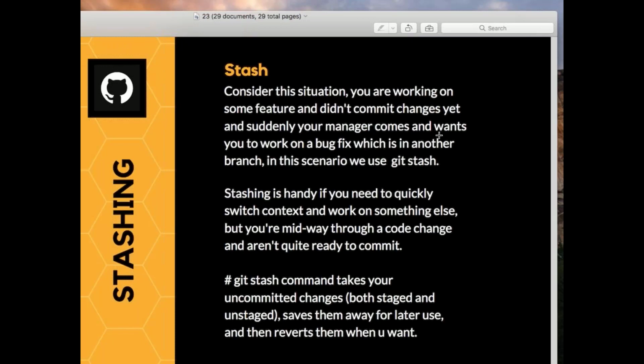Let's take a scenario like you are working on one particular branch currently. Let's say you're working on development branch, right? Suddenly your manager comes, and you made some changes, you didn't commit them, and you're not sure whether to commit them or not because you're not sure that the work you did at this point of time is correct or not, right? If you're committing, what's the meaning? You're basically fixing the changes, finalizing the changes.